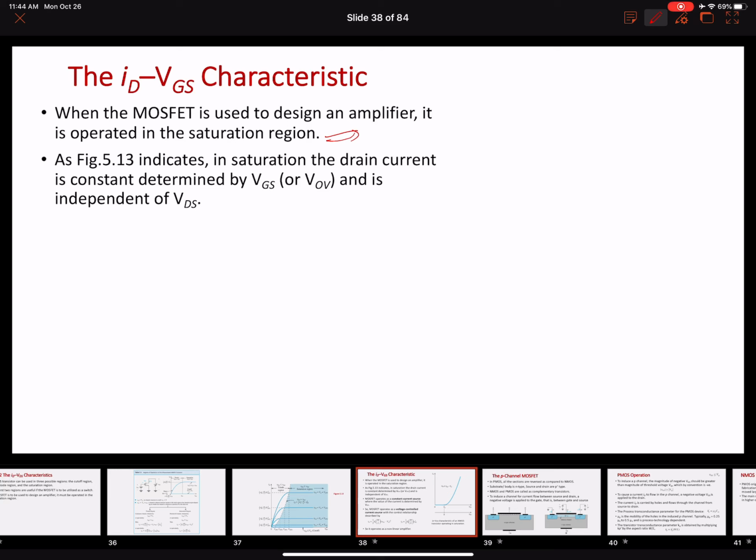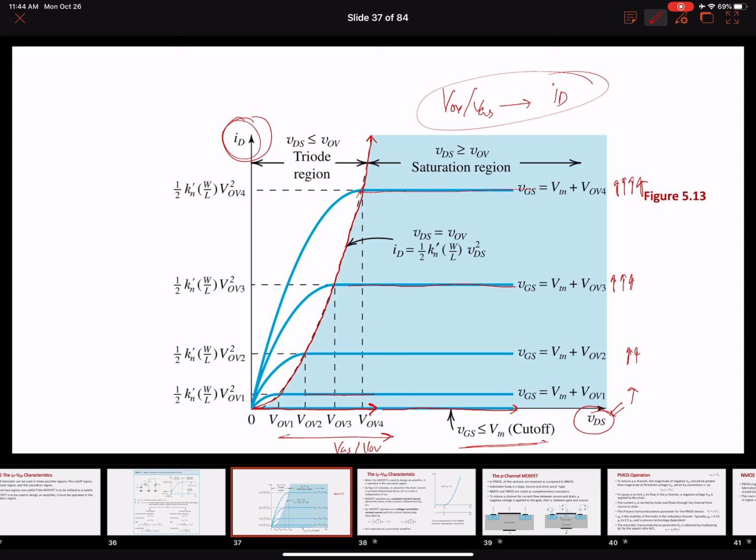Okay. So we saw in the last figure that in the saturation region, or right at the start of the saturation region, the drain current remains constant, but the value of that constant drain current can be changed by changing the value of the gate to source voltage, and it is independent of the VDS, right? So let's go back here, and we see that. Our drain current is constant over here, right? So I can control the value of the saturation current, or the drain current, here by changing the value of these overdrive voltages, right?